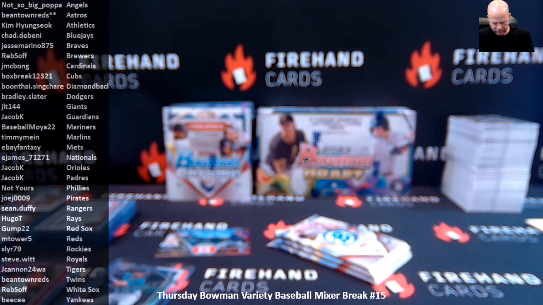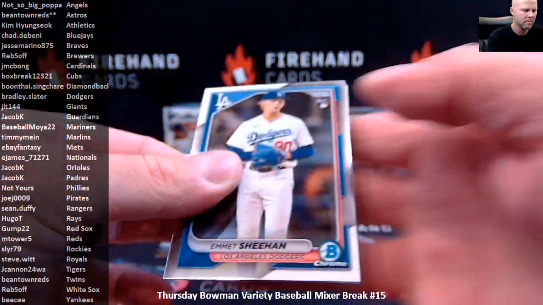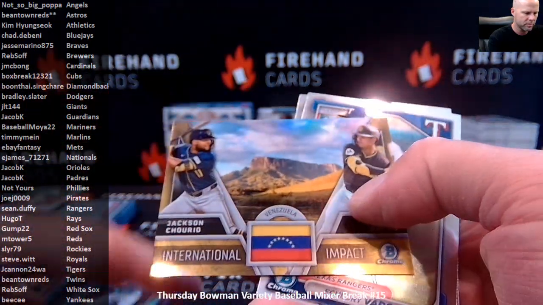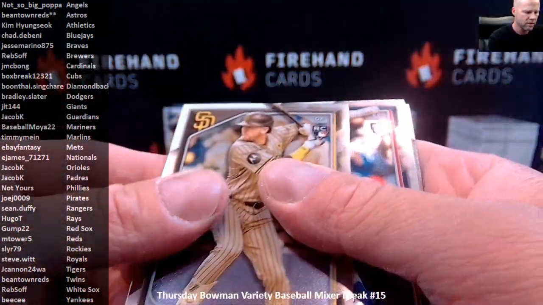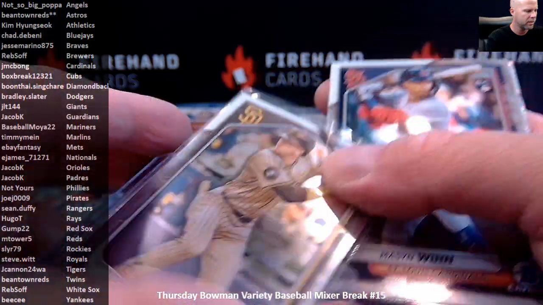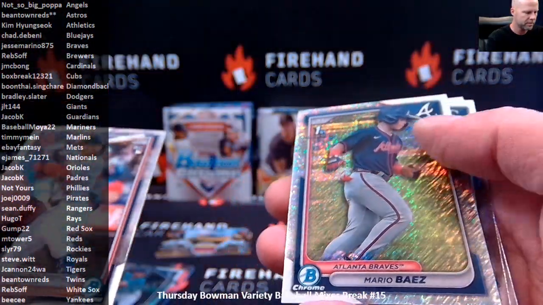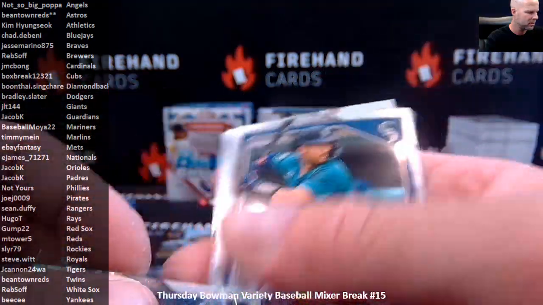Sorry, guys. Sheehan, Austin Wells, Brewers and Padres, Chourio and Salas. Jackson Merrill, Rookie of the Year, Jackson Merrill, chrome rookie there. Jacob K and the Pods. Mason Winn, rookie. Mario Baez, Shimmer for the Braves. Jesse Marino, not numbered.